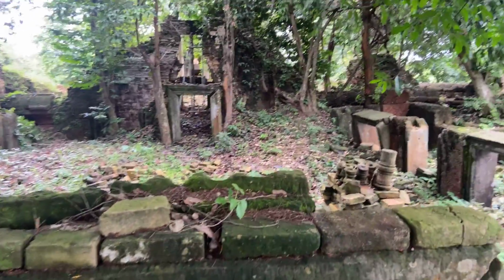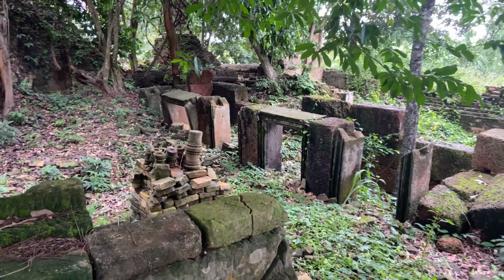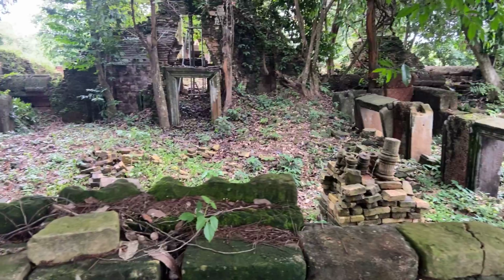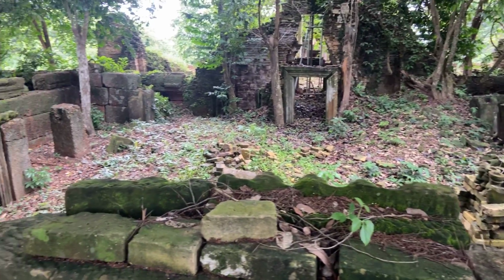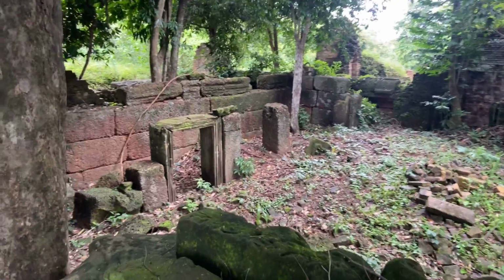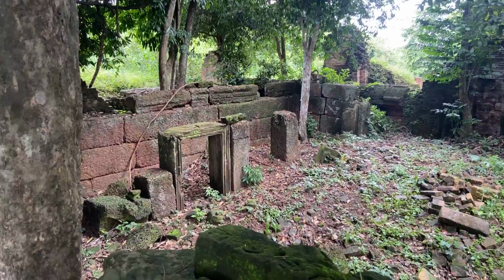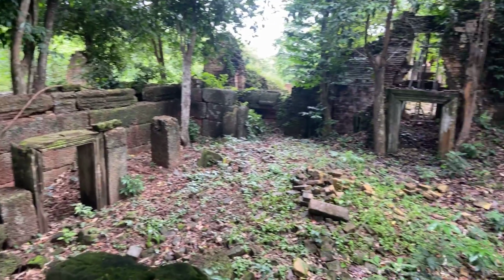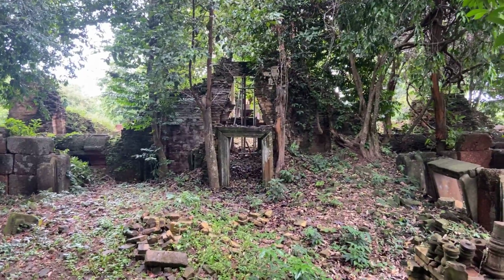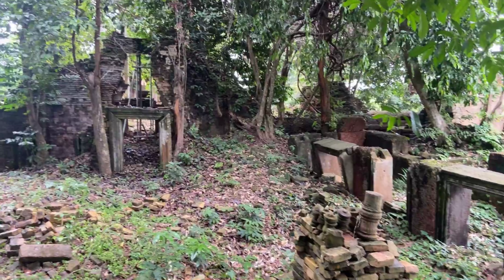Wow, look at this. It's not complete, no, but it's complete enough that you get a jolly good idea as to its form and its structure and its purpose. And what we can see is we've got a doorway there, and next to it would have been another one where that solitary pillar now stands. And then directly in front of us is the entranceway. Look at that, it's taller and grander. That would have had some ornate carvings and stuff on it, beckoning us forward into the inner sanctum.